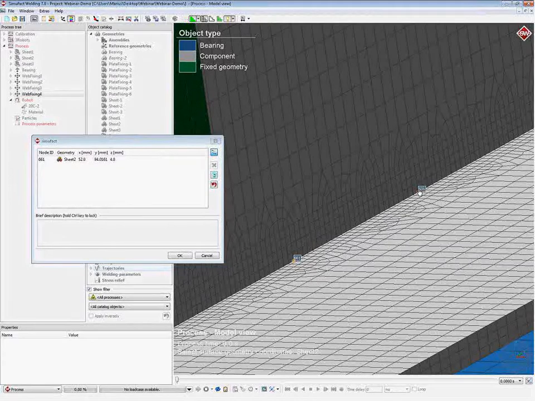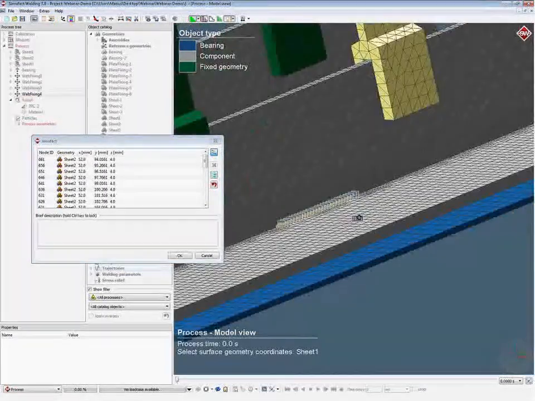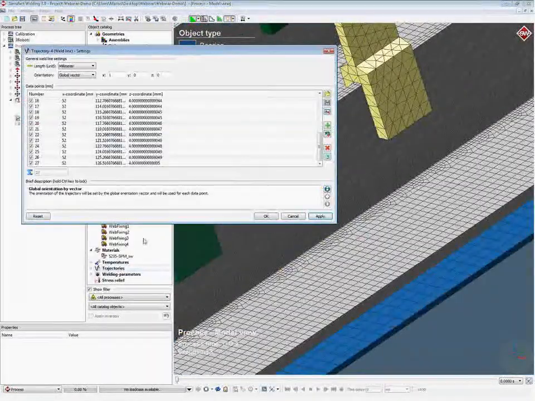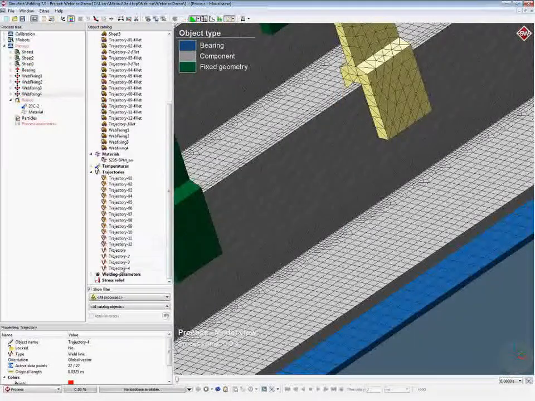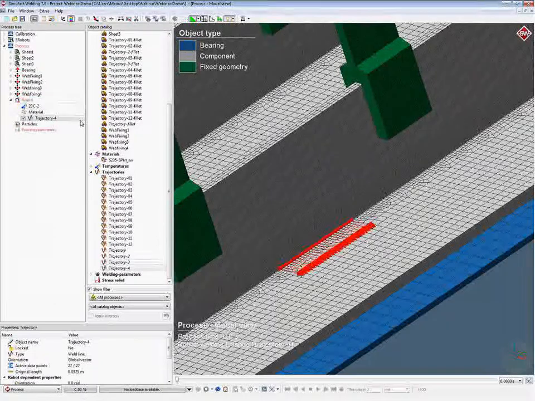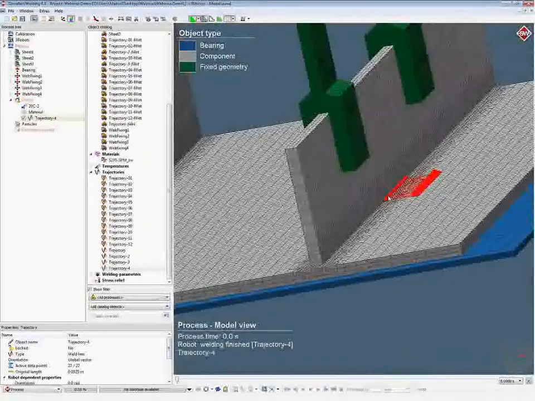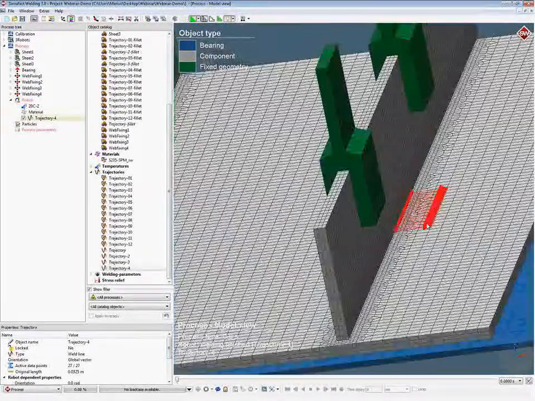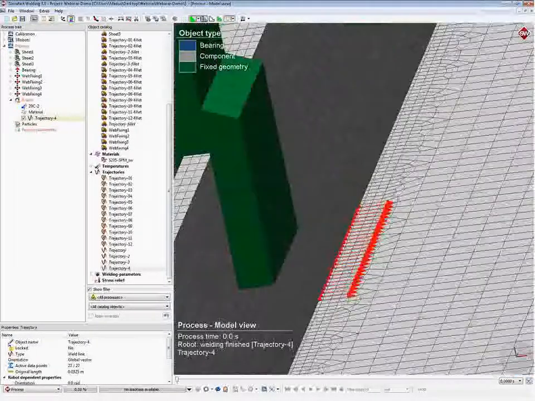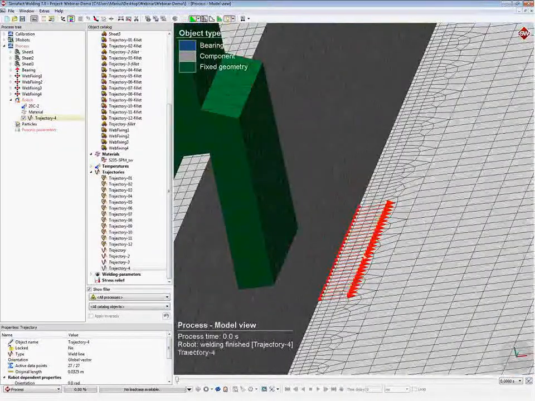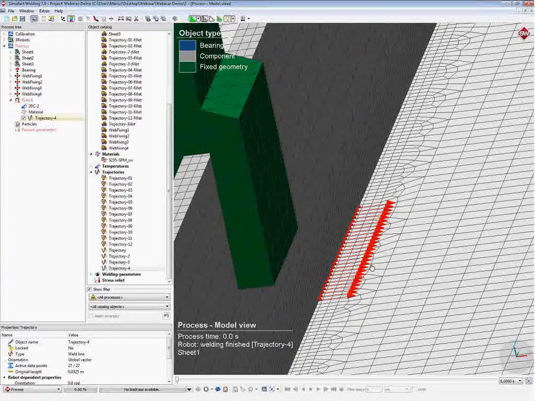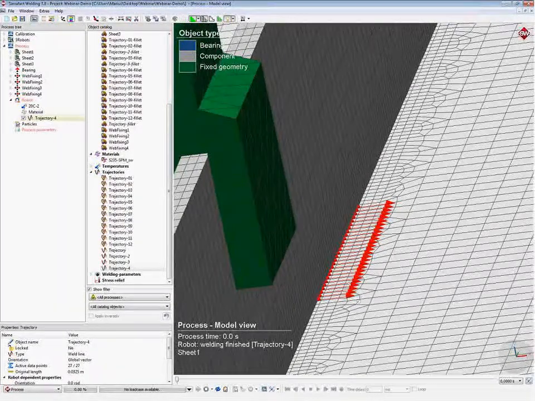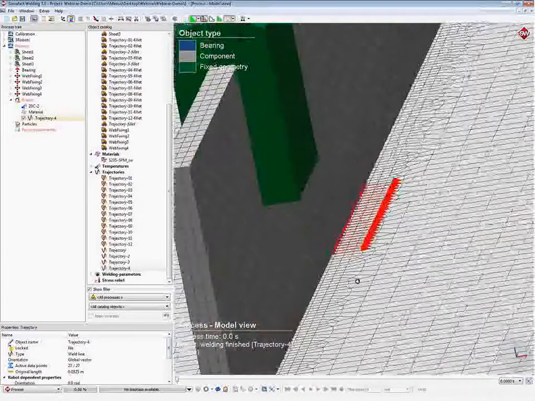For instance, you want to have a weld line right here. And simply drag and drop the trajectory to the robot. And there is a representation of the weld line with a certain alignment, which is pictured here by these red arrows. We can later also change this direction to a more meaningful type.